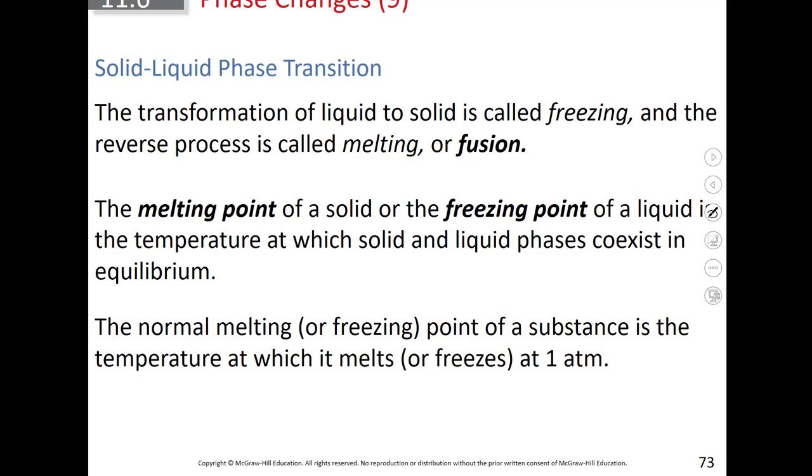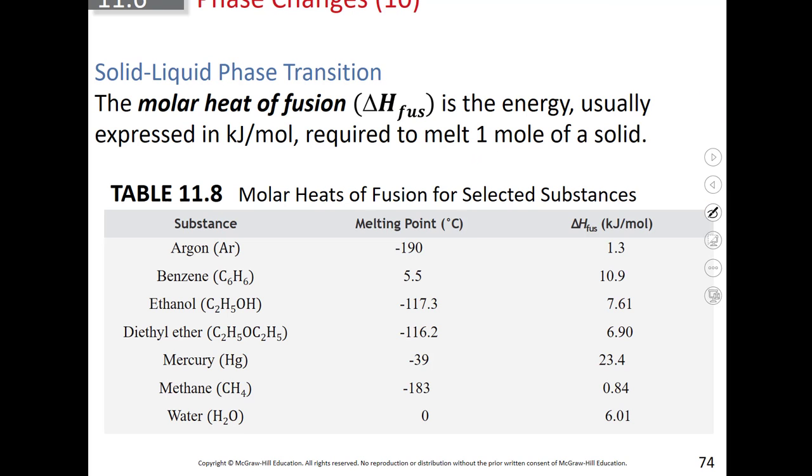So we've talked about the phase change vaporization. Now let's talk about melting or fusion. So melting point and freezing point are actually the same temperature because that's the point at which you end up right at the equilibrium. So right at the freezing point or melting point, which for water is what in Celsius? 0. You have an equilibrium between the phases. So water can be both liquid or solid right at 0 degrees Celsius. You end up with this equilibrium right there. So both liquid phases and solid phases coexist there. So for water, it's again 0.